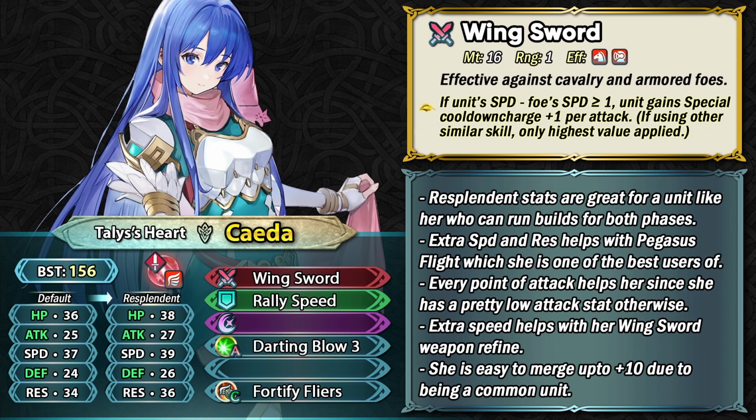In my opinion, the extra speed stat she gets from Resplendent is really nice for committing to a plus attack IV, which is a super boon, and it is necessary for getting extra damage. So she doesn't really have to run plus speed to function with her Wing Sword. She's a 3-star 4-star unit, and she's really easy to plus and merge, and many people already have plus and merged Caedas, so they are definitely going to appreciate the Resplendent stats.